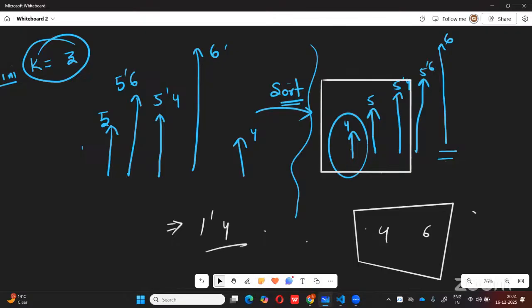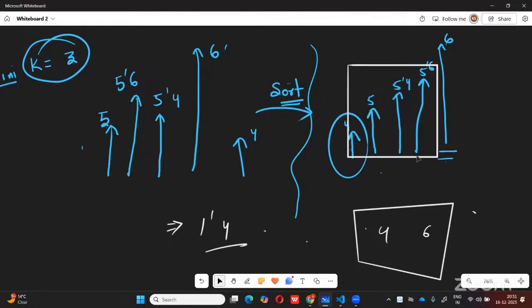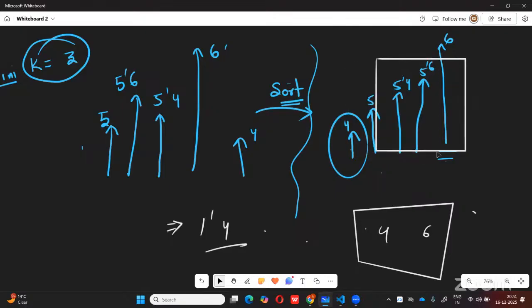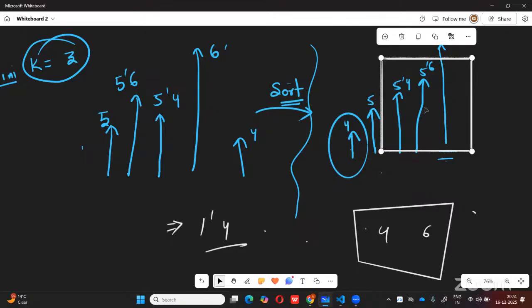Then we'll slide this window a little bit. Let's see the next window's answer. Now this window is slid over here, and the difference between the minimum and the maximum is coming out to be 5'6" minus 5', which is 6 inches, right? Then you will go further into the window, and now the difference is coming out to be something like 8 inches, right?